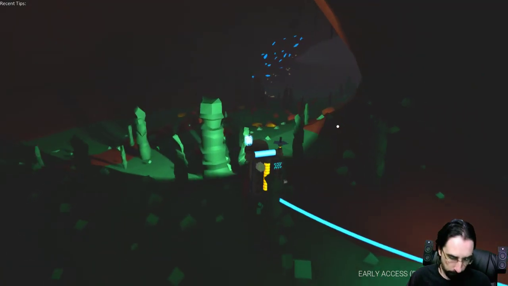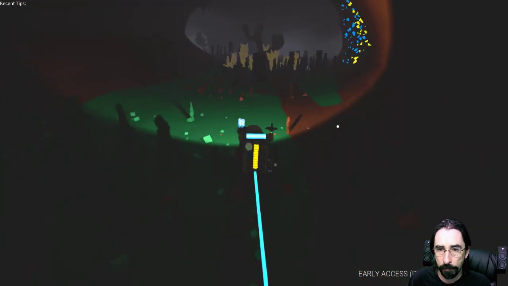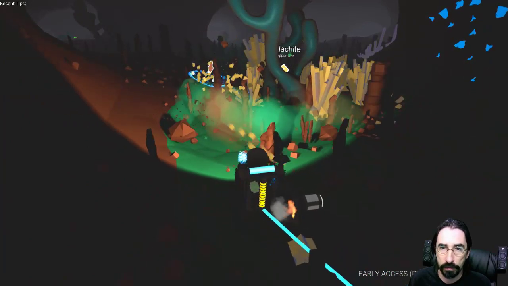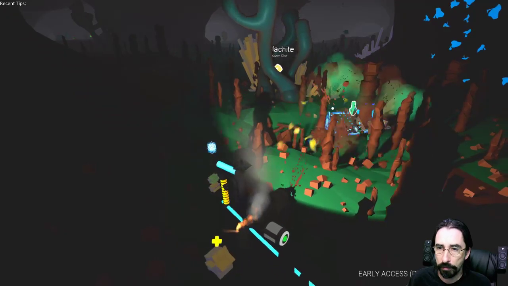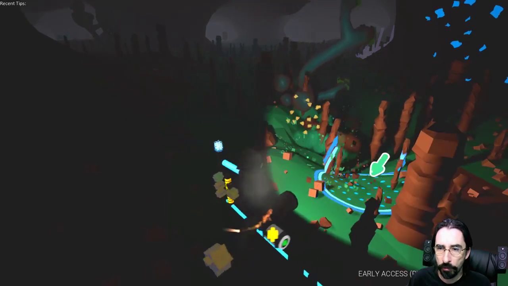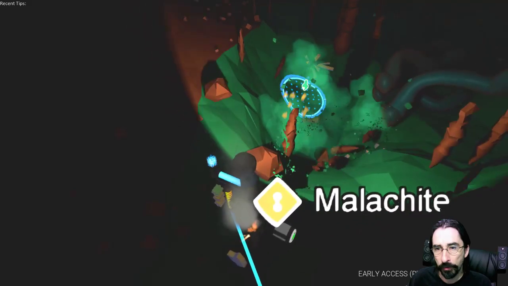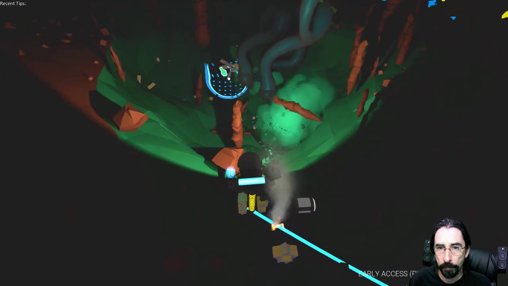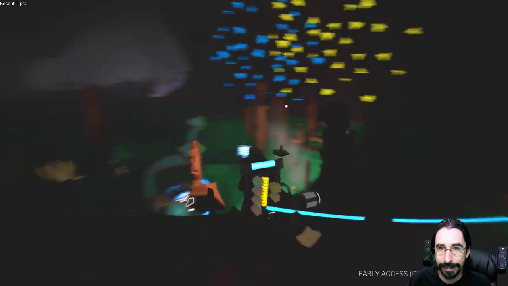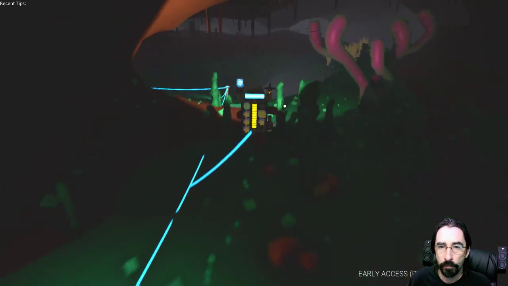Whoop! Drop some tethers. Blip. Blip. Blip. Blip. One. Two. Uh-oh. Did I just horribly, horribly kill something? Four. Fantastic. Whee.